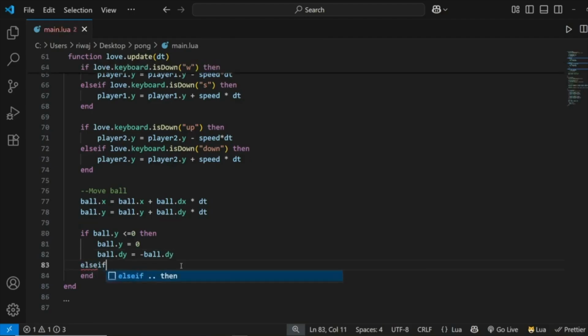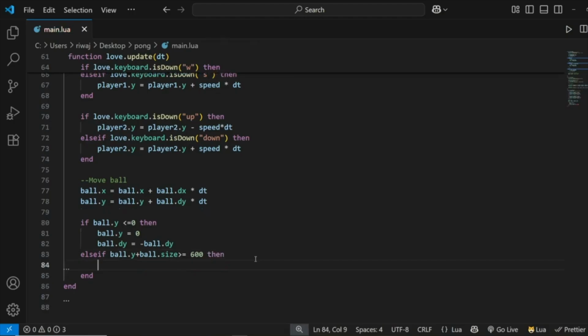But else if our ball.y plus ball.size is greater than or equal to our maximum height, that is our 600, the bottom of the screen, then we'd have to reverse its direction once again.